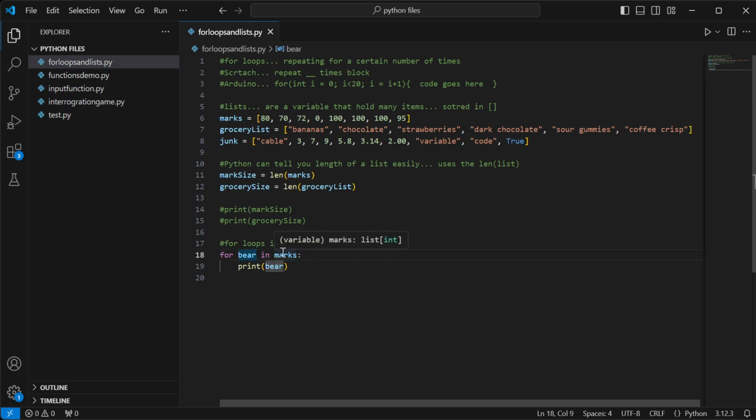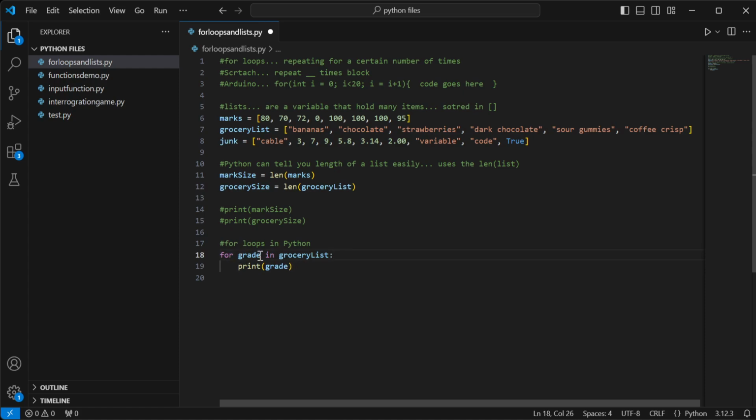Now I'm going to change this back to grade, because it does actually bother me that it is not very readable. And now I'm going to change the list. Let's do the other list. We'll just say grocery list. So I changed it back to grade, and now this doesn't make sense because it's for grade in grocery list. There are no grades in this grocery list, but it is still the same way to write a for loop in Python.